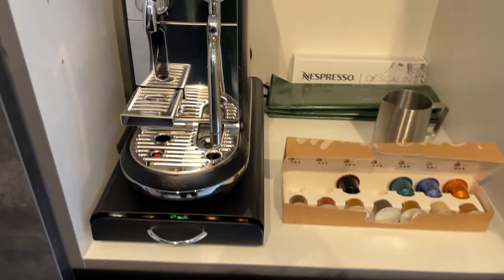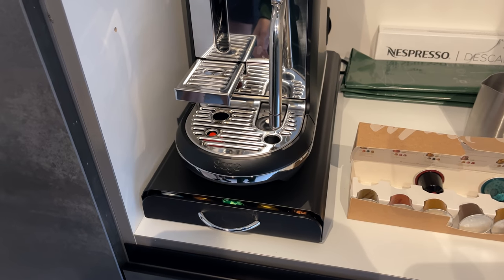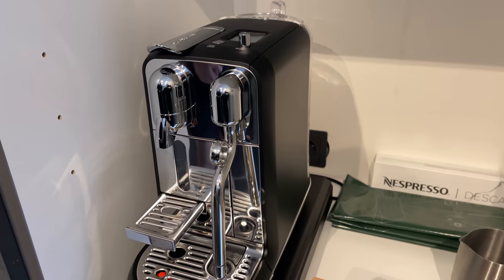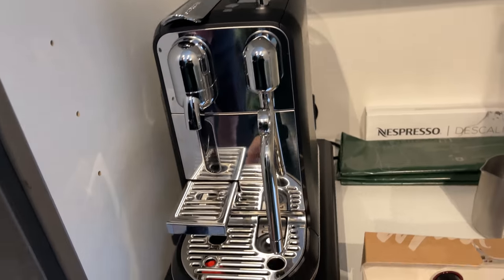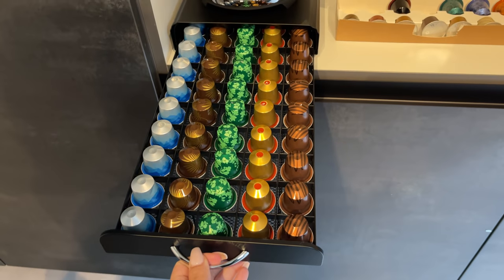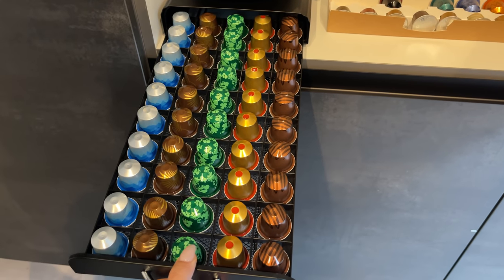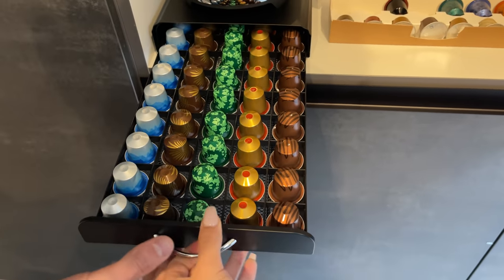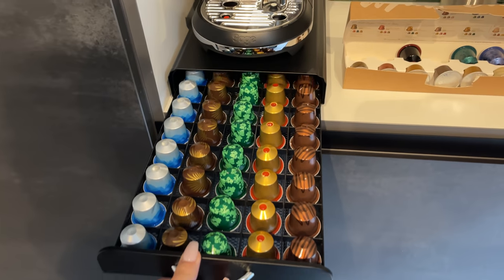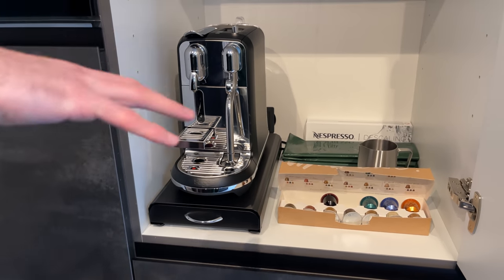I have a very exciting update — Jelana ordered our coffee machine, a Nespresso, and it came in the mail today. First of all, look at it — she's beautiful! And then, are you kidding me? All of our coffee cups are underneath. You can slide it all the way out. How cool is this? We officially have our coffee machine in the cabinets and it looks really good.